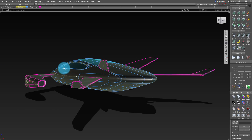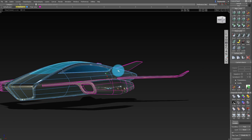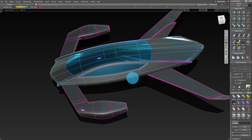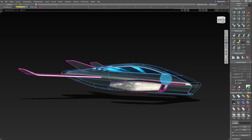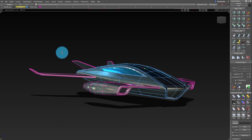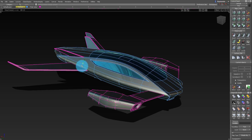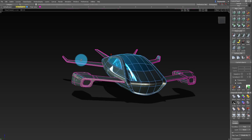I'm not a fan of speed modeling because all the videos I've seen on YouTube on speed modeling, the results are always extremely amateurish. And even this — I'm not really a big fan of this spaceship because it's just one day of work. I would use this as maybe a base to get something cooler done, or if this was a portfolio piece of mine I would work on it for at least another week.